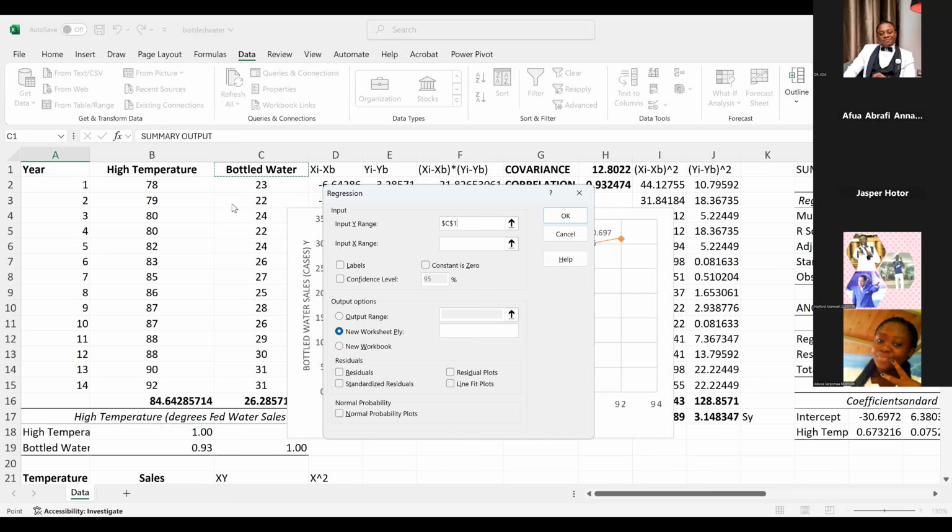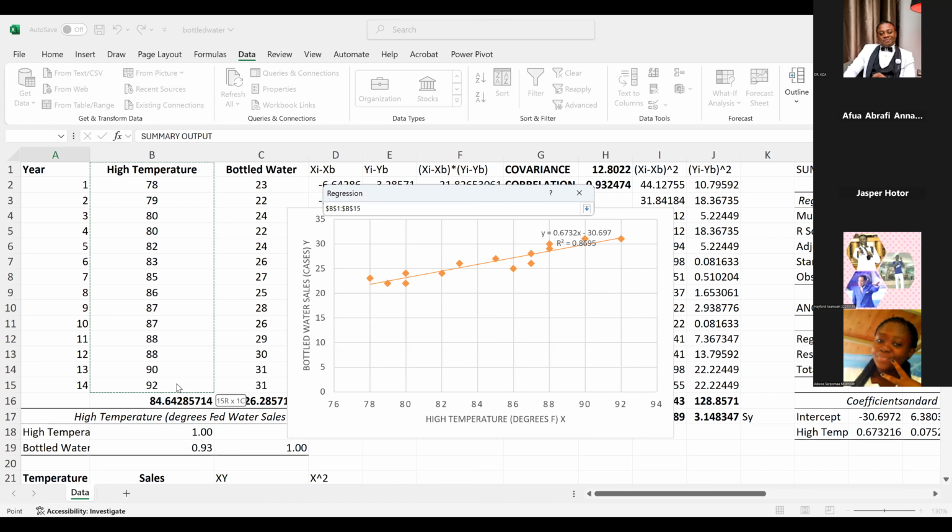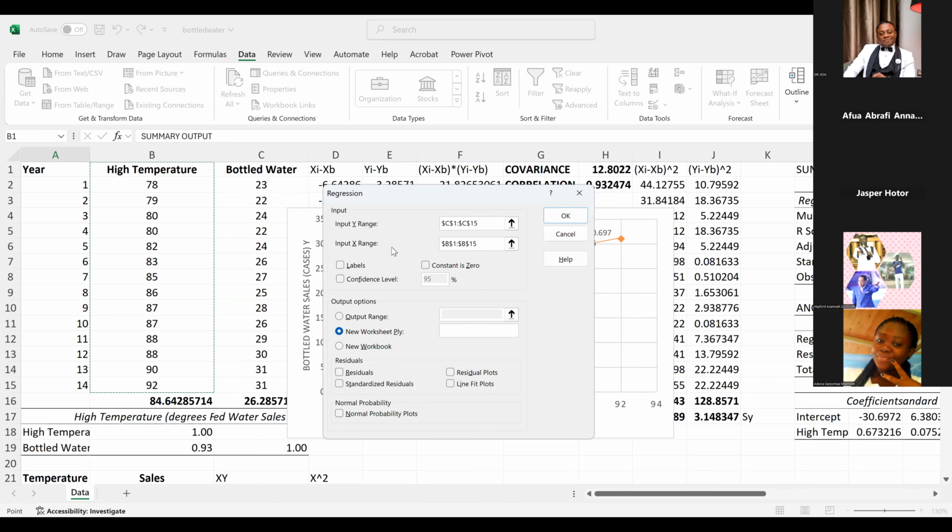Let me delete it again. Click on bottled water sales together with the heading and drag it all the way to the end of the data. Input X Range, that is temperature. So click on the temperature and drag it all the way to the end.